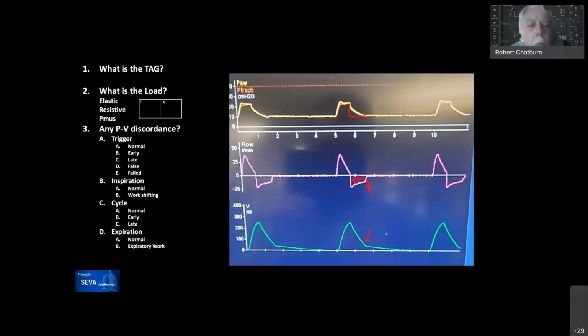The other thing is, you notice there's an orange line that says peak trach. That's a clue. Do you know why that's there? They have a proximal sensor. It's ATC on, automatic tube compensation, airway resistance compensation. You type in the size of the airway, and the ventilator estimates the resistance and gives you a boost in inspiratory pressure, which you can see as a little hump, in order to overcome the inspiratory resistance during the peak flow. So that's another clue that this is pressure control, because you don't do that in volume control.